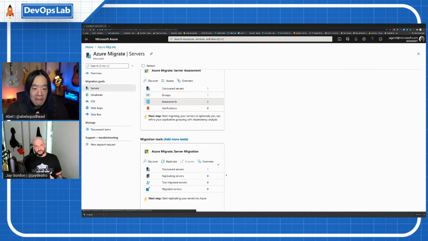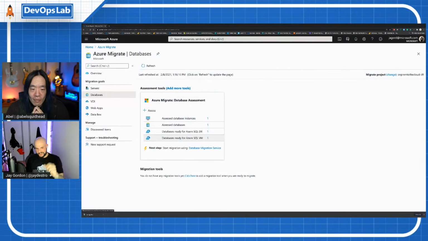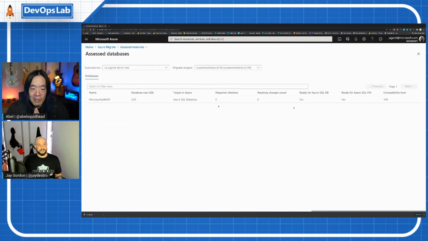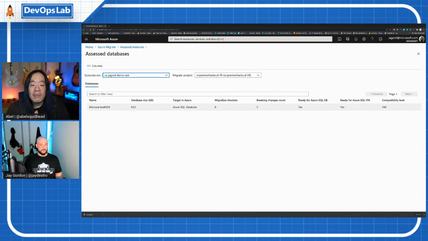Yes. And there are other really useful tools here, Abel, and we can turn my screen off now. There's a lot of really useful tools that we could work through. There's a really great database migration service that we can use. And I'm going to bring up one more thing. If you bring up my screen for 1 second, you'll see here we've got a database assessment that I've done. Here's the server that I'm running it on, one server, one database. Here's your database name, Abel, Mercury Health DB, which is the application Mercury Health that you've been running in this whole on-prem to the cloud series.